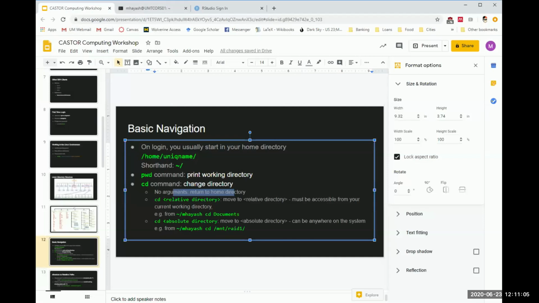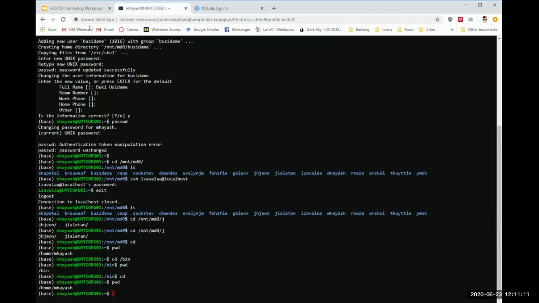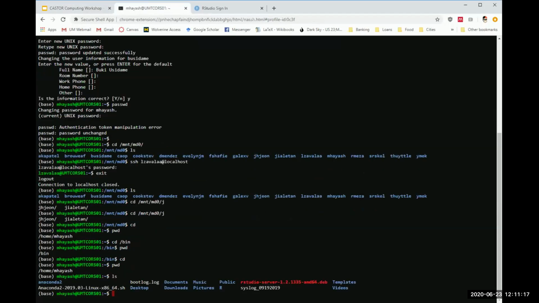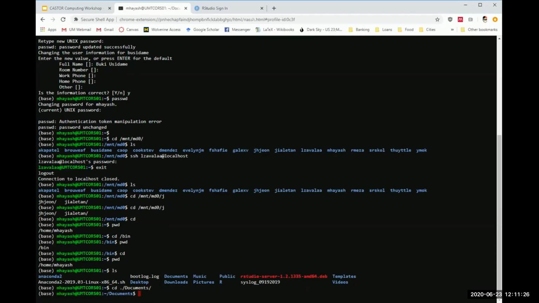If you cd to a relative directory, then you'll move to that directory. I'll talk a bit about relative versus absolute directories, but suppose I'm home and I have some folders in home and I want to go to my documents. So if I do cd documents, I will be moved to documents.